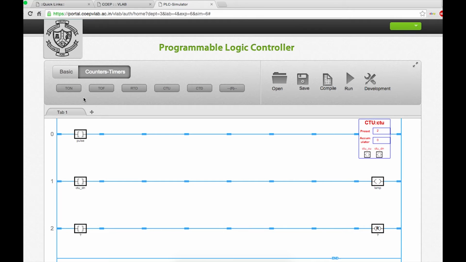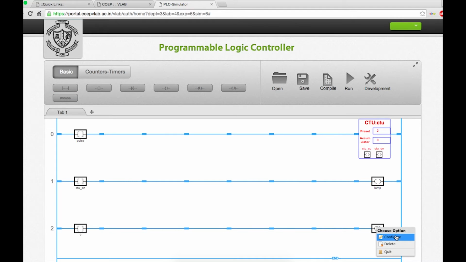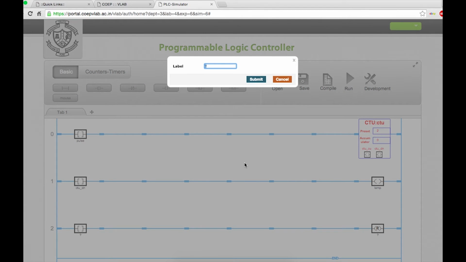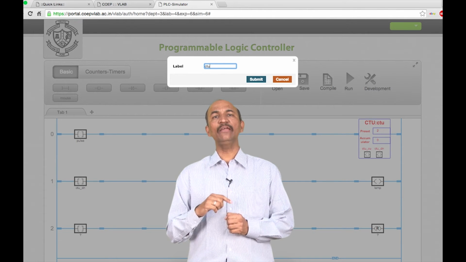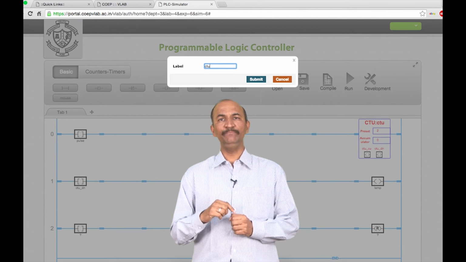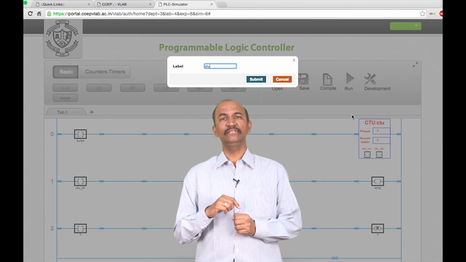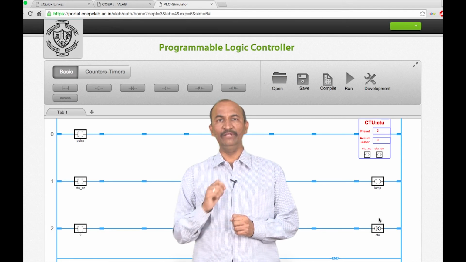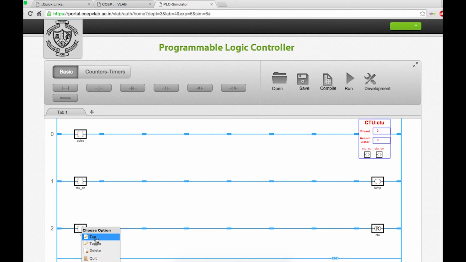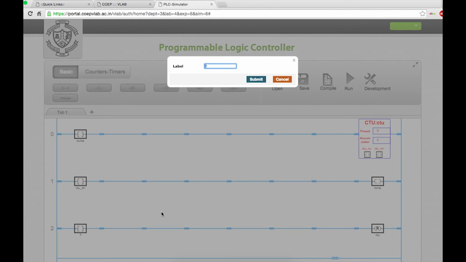Put a reset bit here, and now right click here and configure this reset. Please note down, the tag of this reset bit must be the same as the timer or counter label, here CTU.